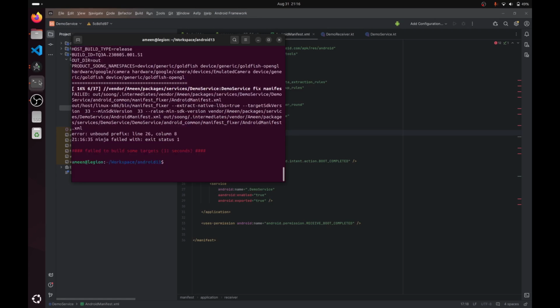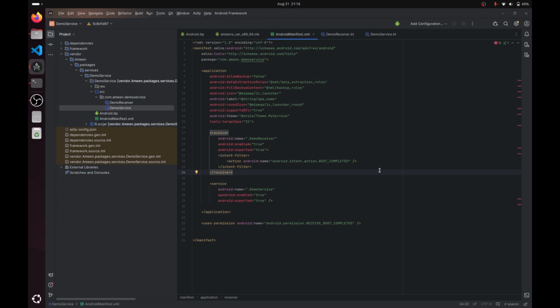Okay, some manifest error. Fix manifest. What is the issue here?